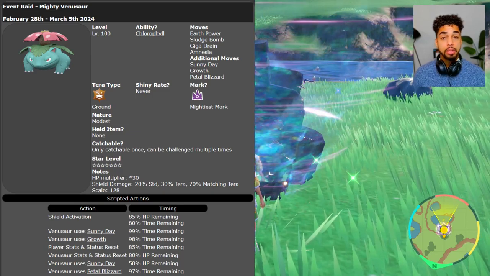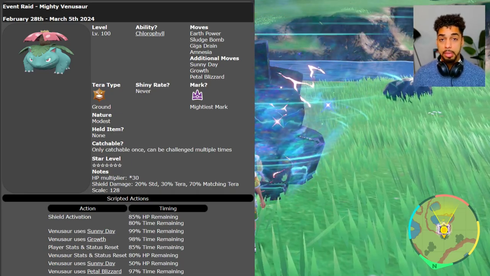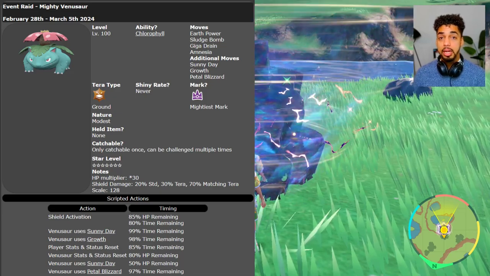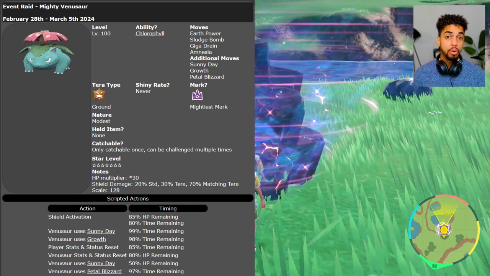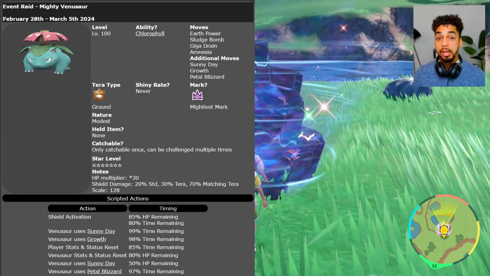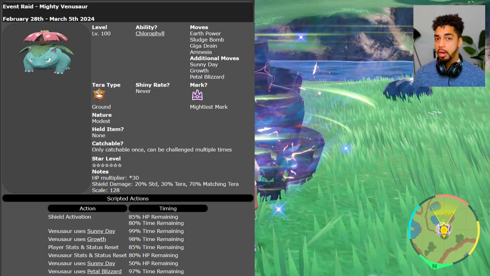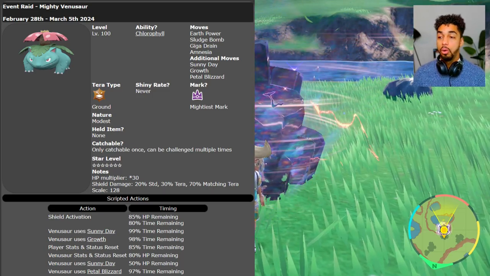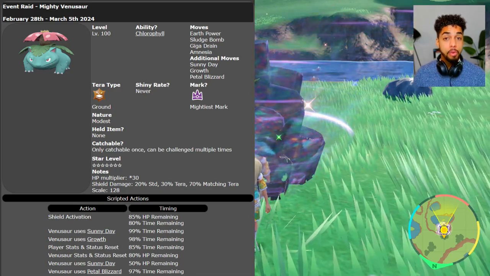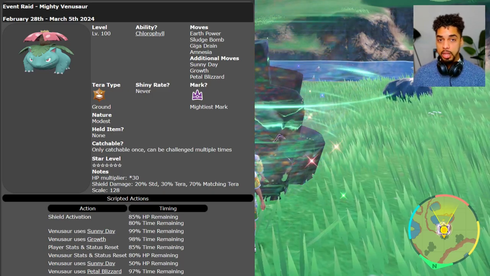Now, it also has scripted actions, as I just mentioned. It's going to set up the sun immediately. By doing so, it's going to double its speed because of its hidden ability. Not only that, but it's also going to use Growth, which is going to bring it to Stage 2 Special Attack. Really tough. And finally, it's going to fire off a Petal Blizzard to deal as much damage as it possibly can before you can actually do anything about it. So that's what we're dealing with today.